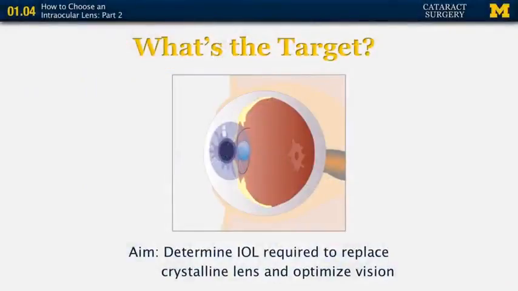When choosing the best IOL for a particular patient, there is no cookie-cutter answer. The target of uncorrected distance vision of 20/20 may not be expected, desired, or possible. So IOL selection, with the purpose of optimizing vision and achieving patient satisfaction, starts with good pre-op planning. The aim of this talk is to offer a practical, thoughtful approach to IOL selection.